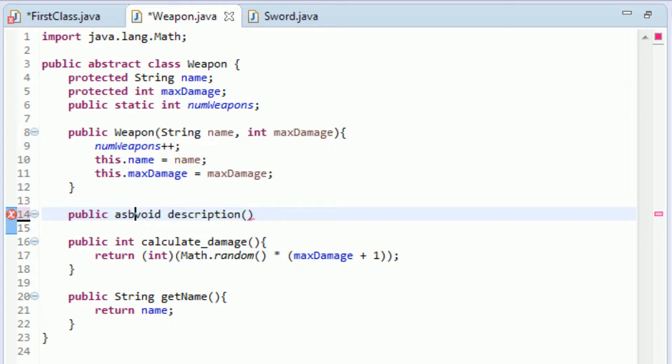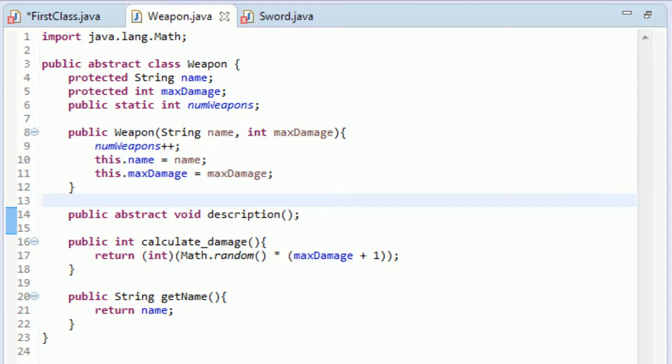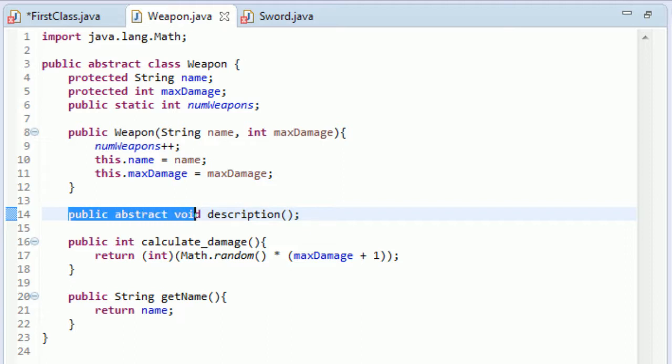So you type the same abstract keyword, and that is what you do. You never actually define abstract methods. You only give the overview of the method. You type the method, you give the outline, you have the accessor, you always have to type abstract, the return type, the name, and parameters, but then you don't define it. You just have this semicolon here.